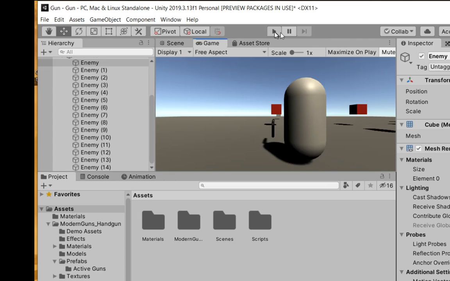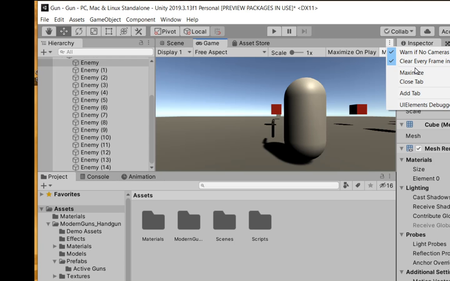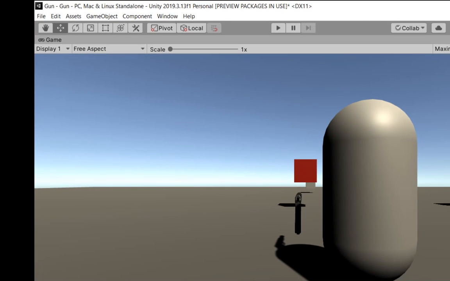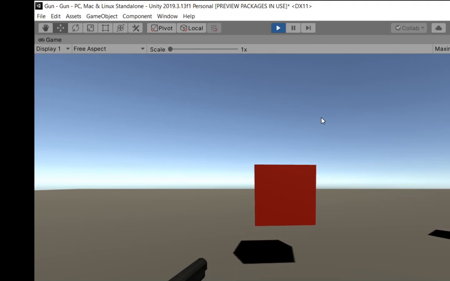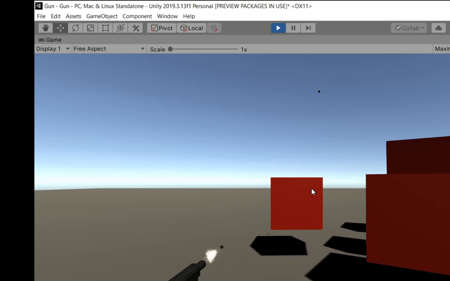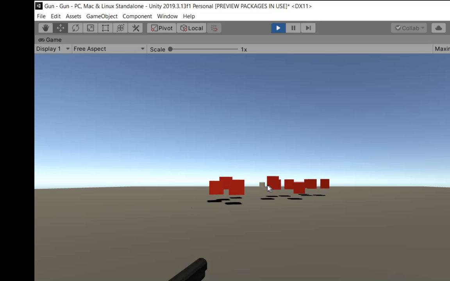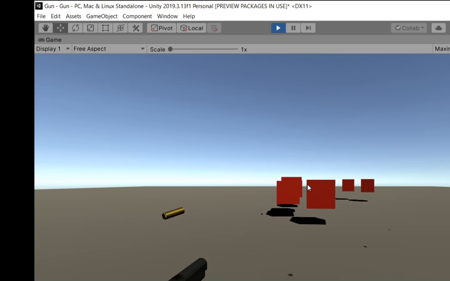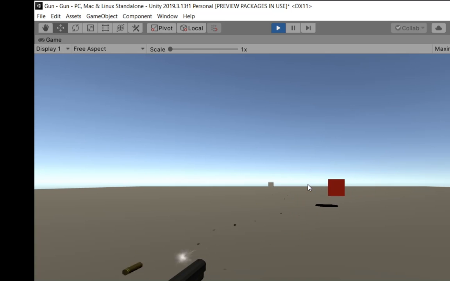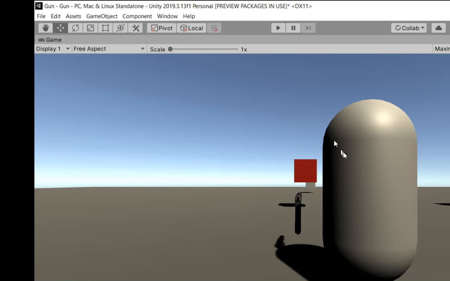And if we go into the game view, maximize the whole window, hit play, I move around, they all follow you, and, well, this is looking pretty awesome. So, let's get shooting. And they're all dead. But that's kind of how the game would work.